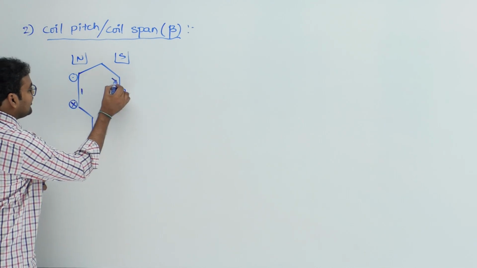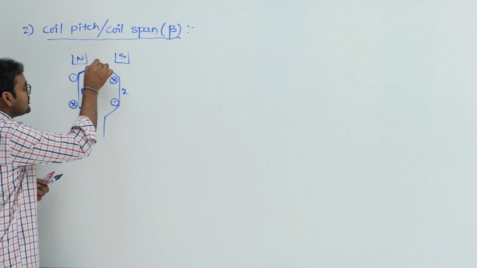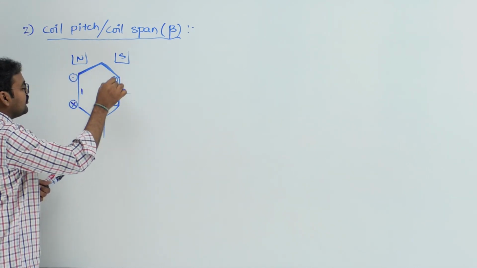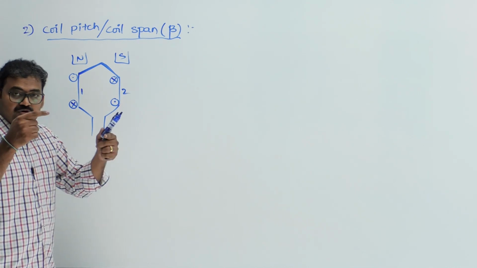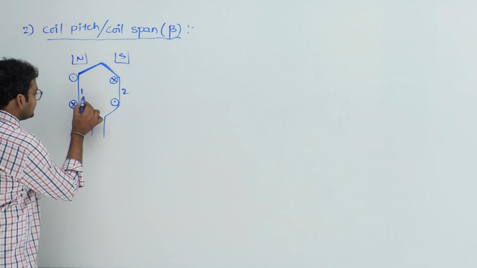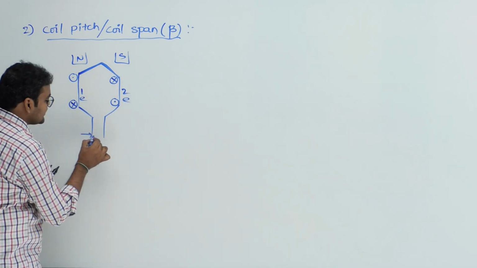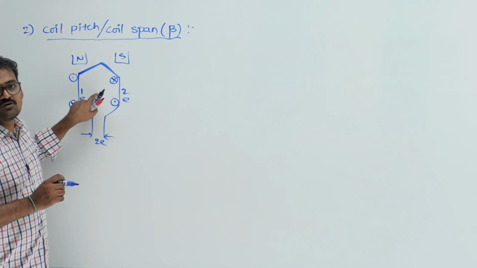Therefore, under the north pole, suppose this is the voltage polarity, under the south pole the voltage polarity will be exactly opposite. So now the top one becomes cross, the bottom one becomes dot. Now, when you connect this dot polarity to cross polarity, will voltages aid or subtract? Yes, they aid each other, because when two opposite polarities are connected, voltages will always aid. Suppose this voltage is E, this voltage is E, the resultant voltage is equal to 2E. This is a single turn coil.